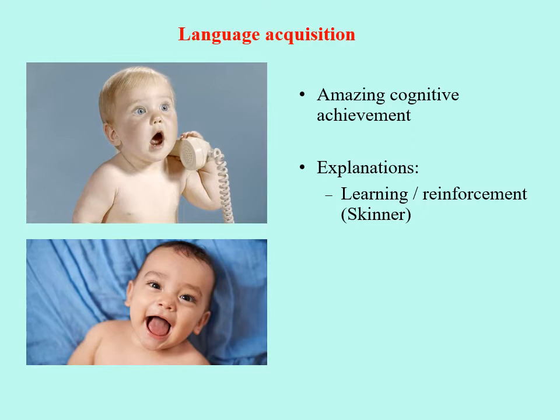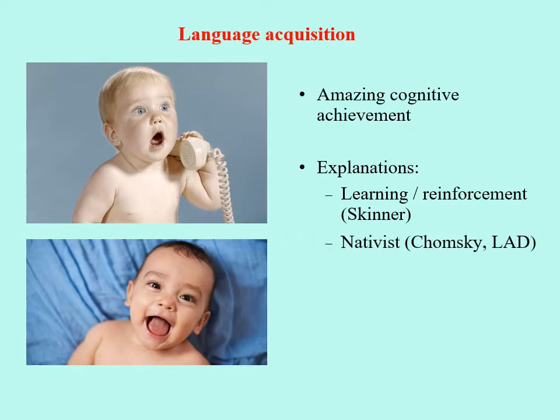Vocalization by a very young child gets selectively reinforced as they approach word-like sounds, and this is how children learn the language. The problem with this explanation is that even very young children show an amazing amount of creativity in combining language and coming out with new sentences which have never been reinforced in the past. So that suggests that reinforcement learning is unlikely to be a complete explanation of language acquisition.